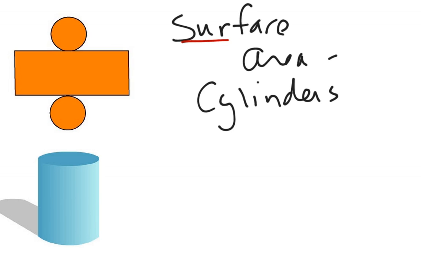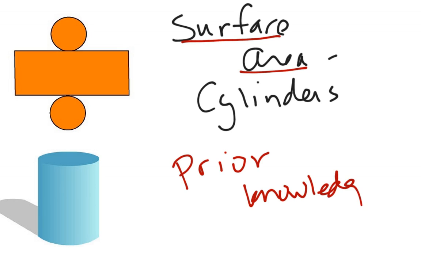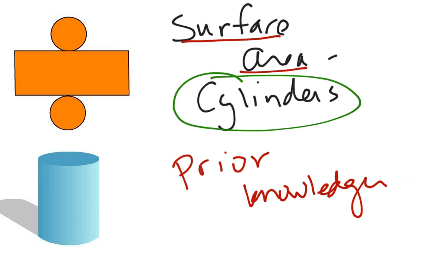So we're still talking about surface area: what it would take to wrap a figure, or how much material it would take to build the entire figure. If you think of a can, the typical shape of a cylinder, how much metal would it take to make a Coke can, that kind of thing? So you're going to put in your prior knowledge. We do have quite a bit of prior knowledge now of what surface area means, and we've just changed the shape. Instead of a prism, now we're talking about a cylinder.